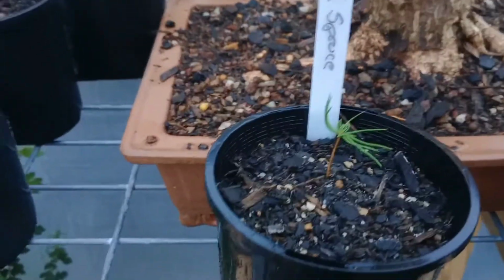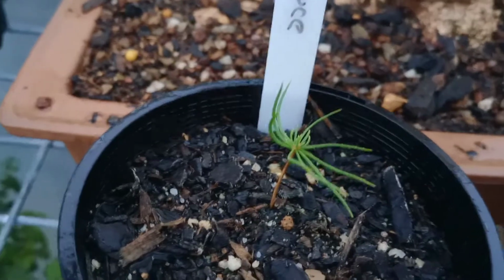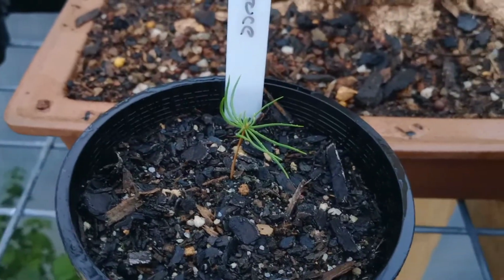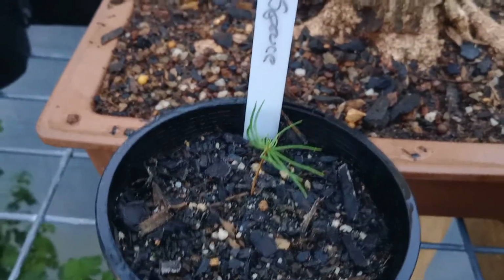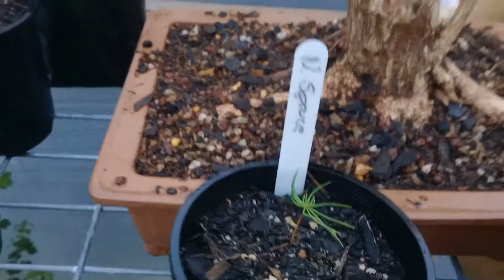So we got some Norway spruce. They were half okay. They germinated well, but again, I think too early. So I like the spruce.